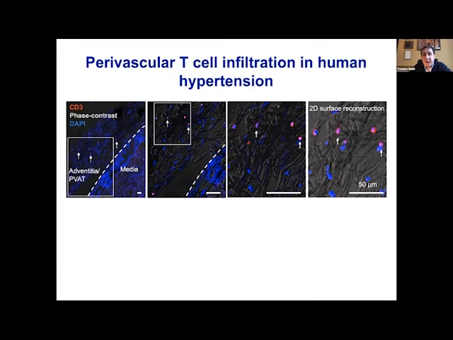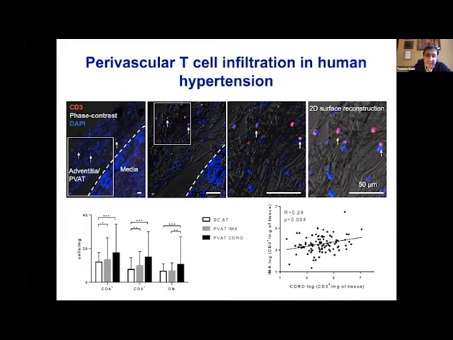But this is in blood, and I have already emphasized to you that in COVID, for example, blood cells are going down. Why? We're still uncertain, but they might actually be migrating into the vessel wall. And in fact, when we look at the vessel wall of patients, in this case undergoing bypass graft surgery, we can appreciate a presence of CD8 cells or CD3 cells in this case in perivascular space of blood vessels. This is present in both mammary arteries and in coronary arteries, in pericoronary fat.